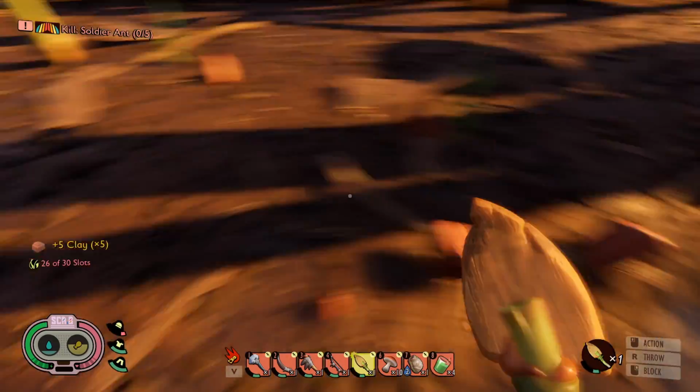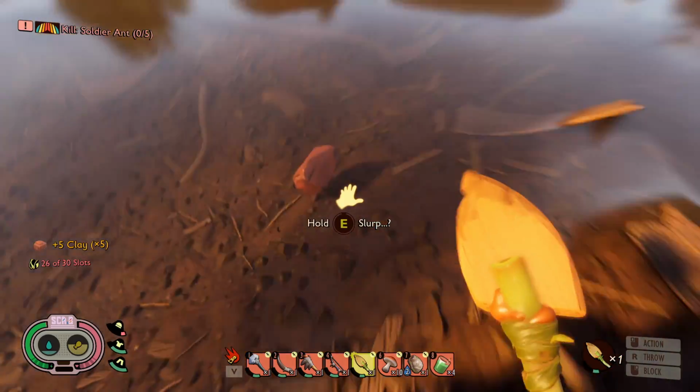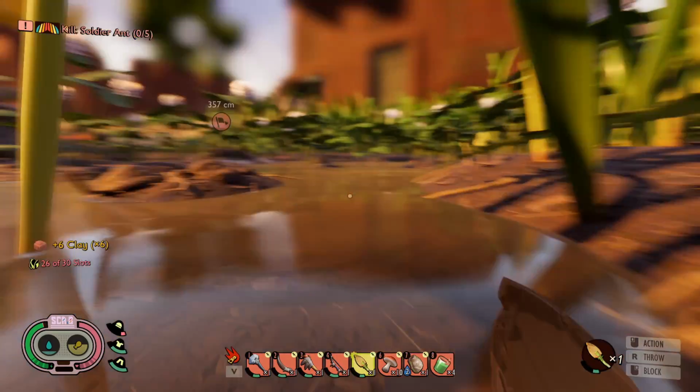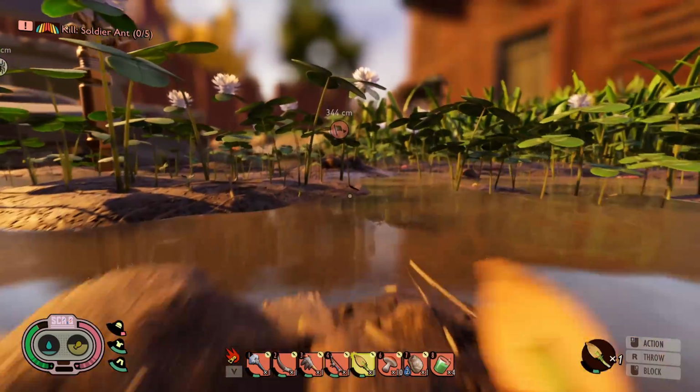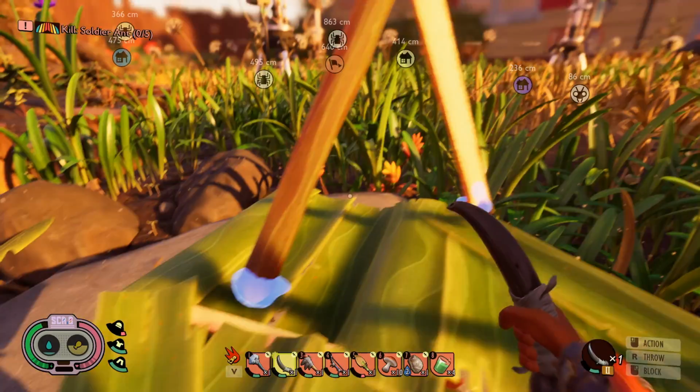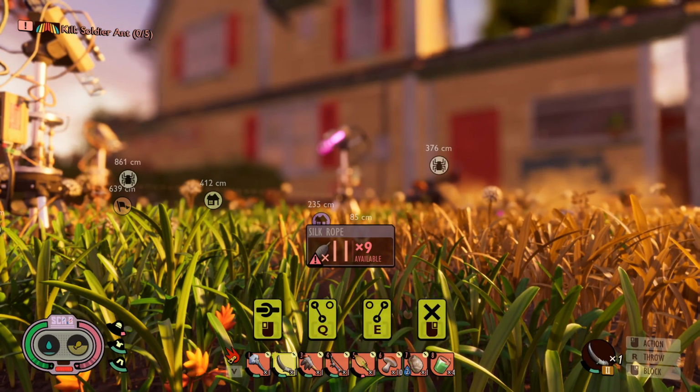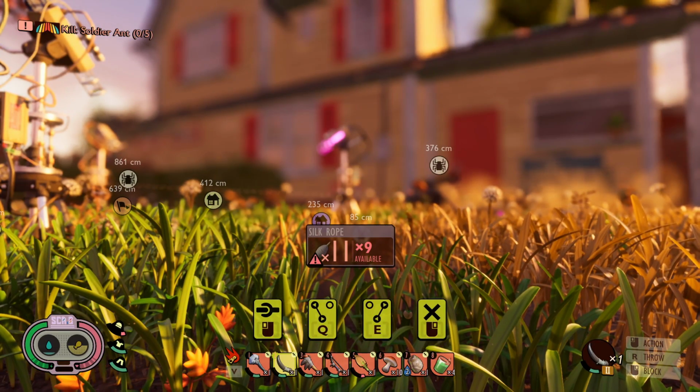Okay, 6 bits of clay. I don't know if we need any more, but I'm just going to grab 1 more bit of the clumps anyway. I'm going to grab that and then I'm going to head back. And we're back. So, last bit of clay. Now, can we connect the zip line? Yes. Yes, we can. Amazing.